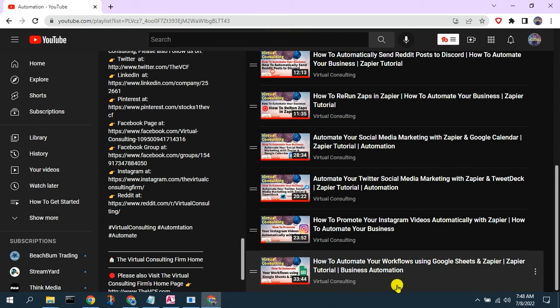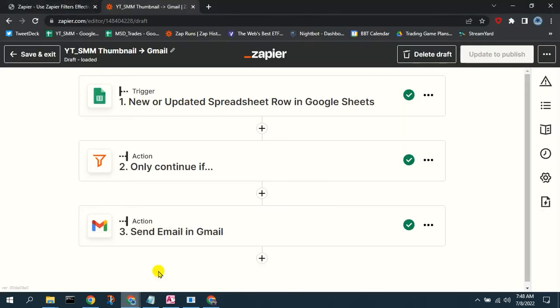And again, this will show you actual live working examples of how this Zap is used and how the filter is used to prevent us sending out duplicate email messages to our partner until all the data that is needed to go in that email is ready.